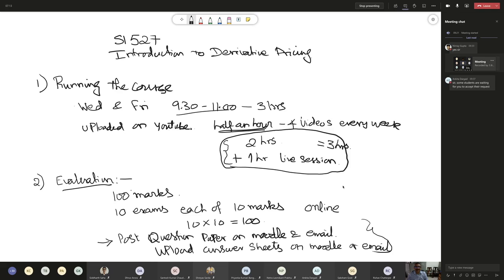Mid-sem and end-sem will each have 2 exams consecutively within the 3 or 4 hours they give. Exam means it is a package, a 10 marks exam. So mid-sem and end-sem will have 2 exams, which means they are for 20 marks. One exam will be over, then a half hour break, then another exam. During the mid-sem and end-sem time, we'll run 2 exams.